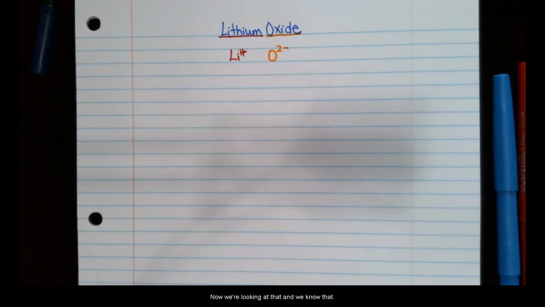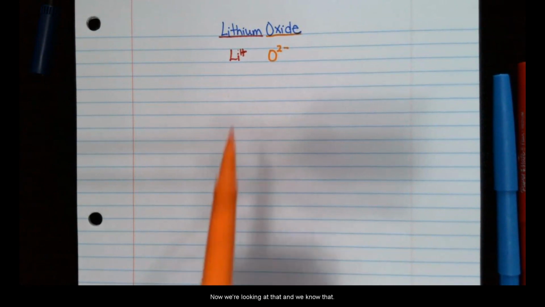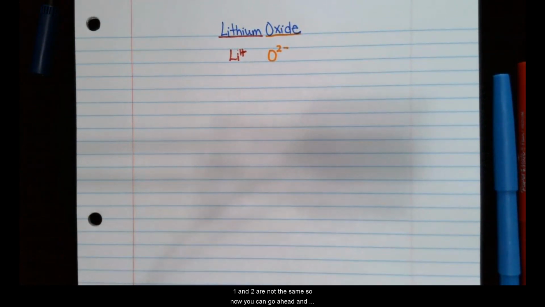Now we're looking at that, and we know that 1 and 2 are not the same. So now you can see, do you want to do your LCM or your Criss-Cross? And I modeled both for you to show you that they both work.